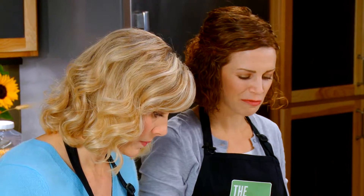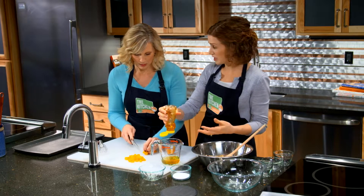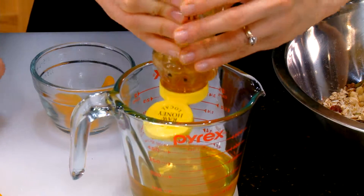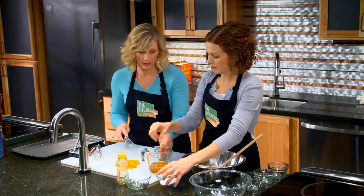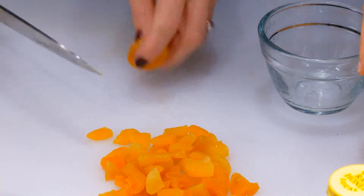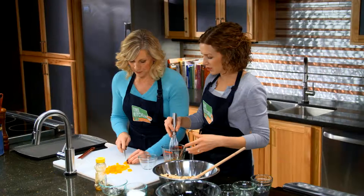Why do you like honey with your granola? It is the perfect sweetness. My grandma's recipe had a lot of corn syrup and sugar, and it was delicious. But when I wanted to start making my own granola, I wanted to make it a little healthier but still have that perfect amount of sweetness. So I found that honey was just the perfect way to do it. After combining the honey with some canola oil, we add in a pinch of salt and whisk it all together. This granola has very little oil, and you kind of need that — it's going to help it brown up and really stick together.